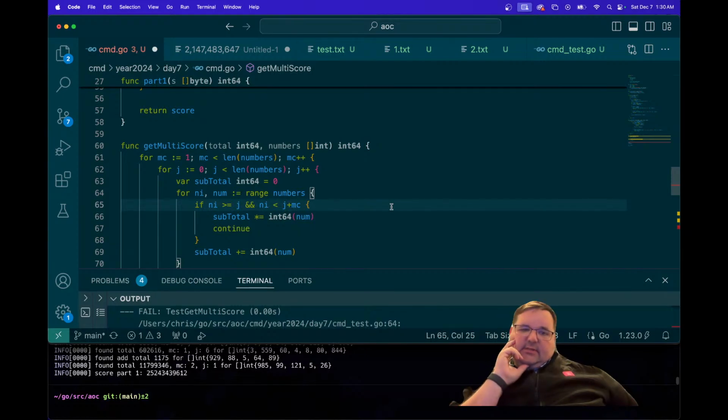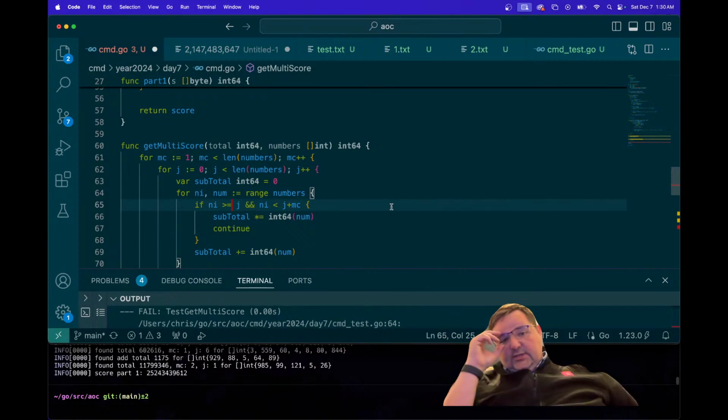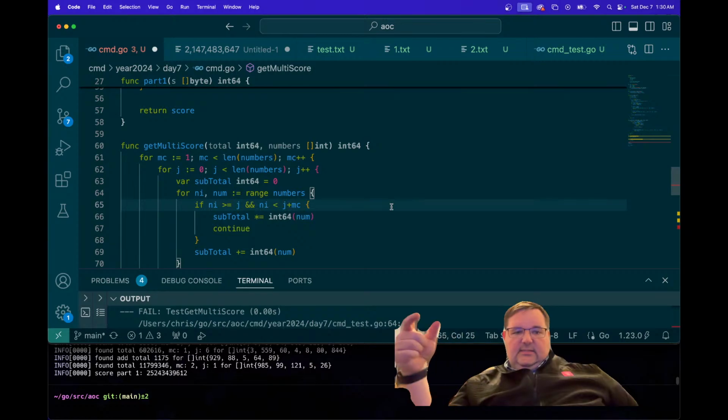J should never be 0 because we don't want to multiply a subtotal of 0. That may be a separate problem, which is multiplying against itself.